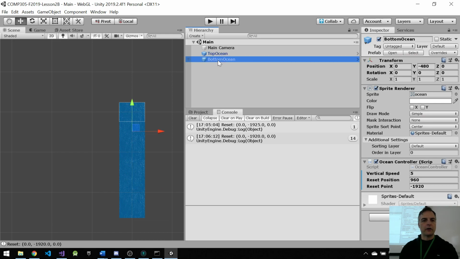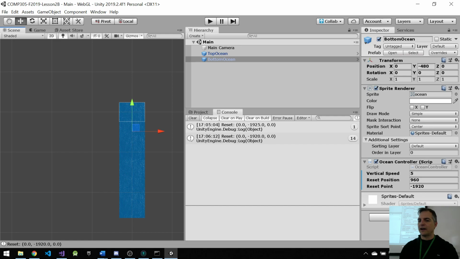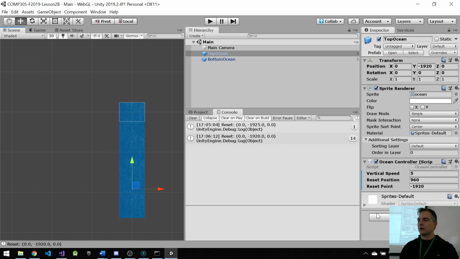And this one is at negative 480. And now we know the problem. I don't have to even figure it out anymore. Do you guys see the problem? Look. This one is already at 1920. This one here is at negative 480. This one is at negative 1920. It's going to move 5 pixels down before it triggers the reset. That's what's happening. Because of the locations of this thing, the way it works, it's already having a problem.